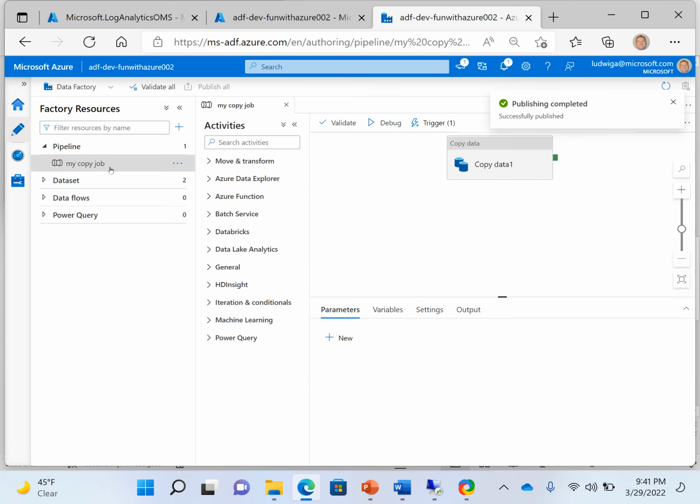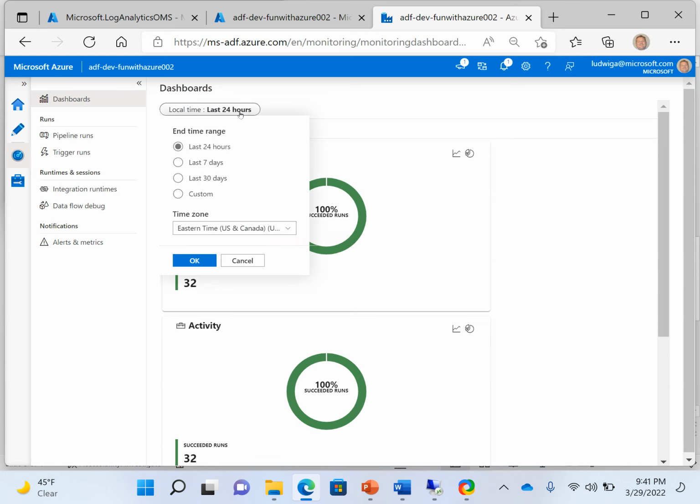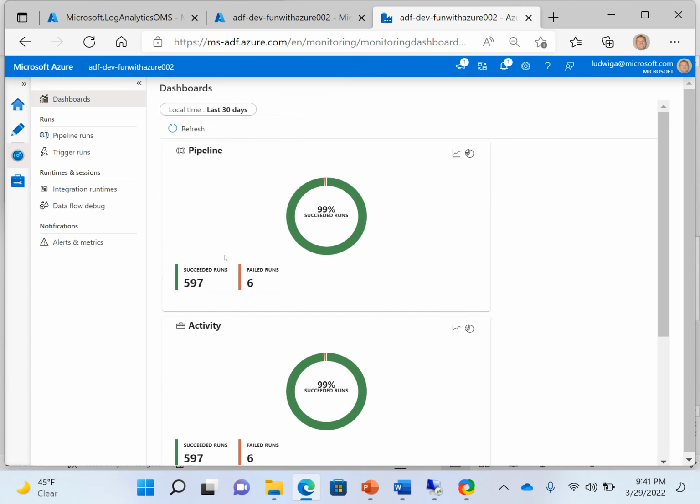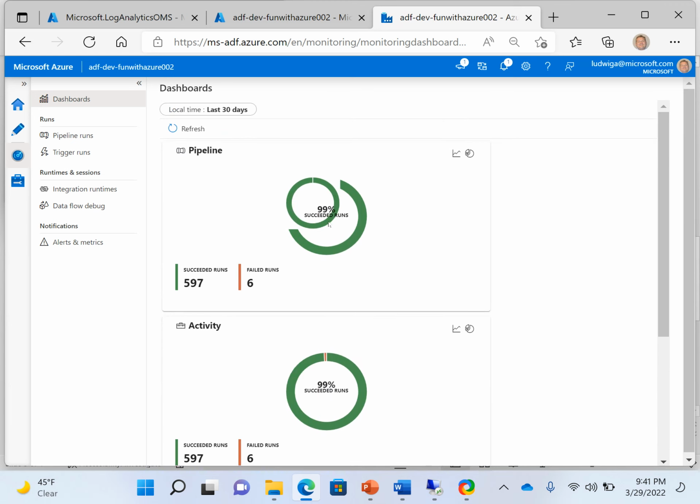Okay, this is done. So now let's head over to the monitoring tab. There's a dashboard here, and you see obviously a very successful run. Let me go a bit further back in history, because I did also have some failures in past runs, but here we see the pipelines, the activities, and I had this running for like a week now, so that's why you see that many, 597, and that's what you would expect from something that runs on a daily basis.